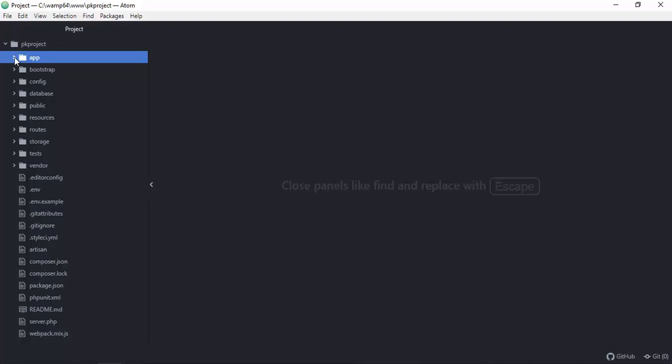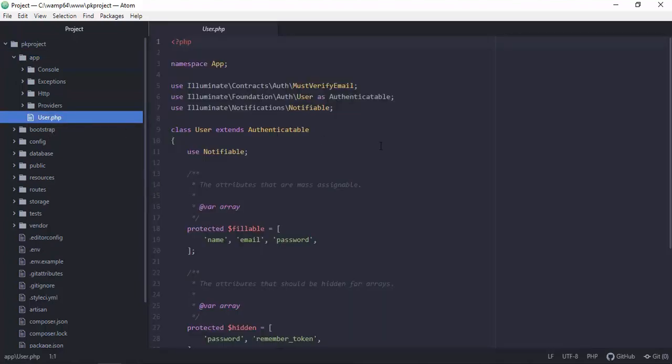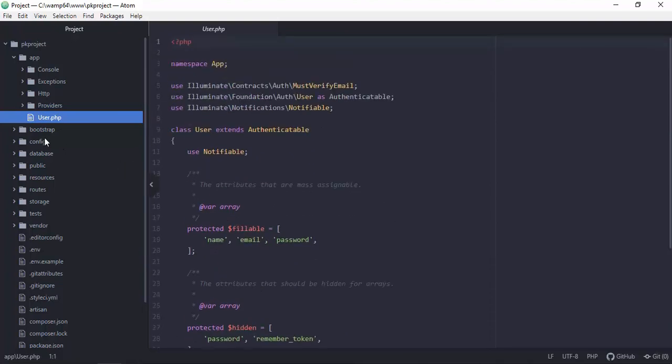If we open the app folder, here we can see the user.php file, which is actually a model. We won't go through the code right now, but this particular file is a model, user.php, and we can add all the models here inside the app folder.